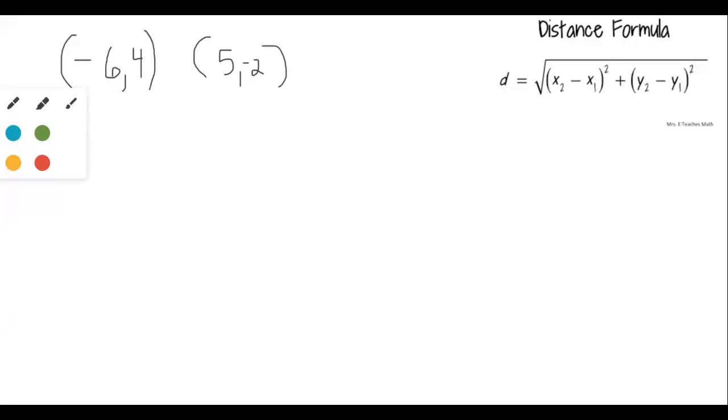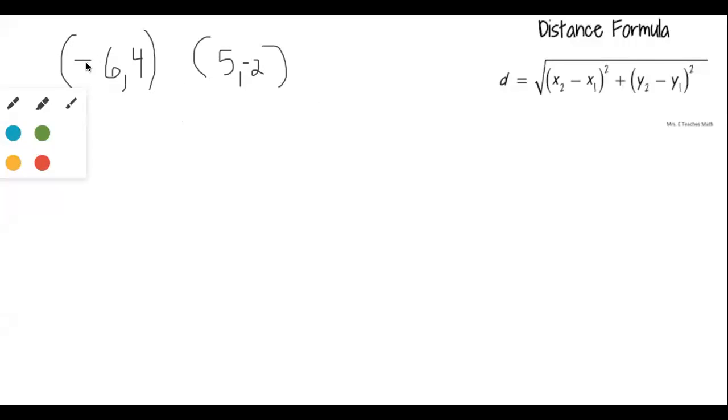As promised, I wanted to go over that very last example on the guided notes with the distance formula. Just wanted to make sure I did an explanation step by step of how to do that. And so that's what we're going to do now, completely unedited, just jumping in and doing this quick video for you guys. So these were the 2 points.